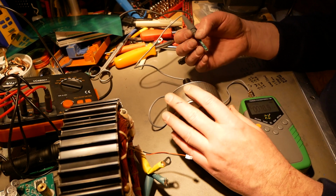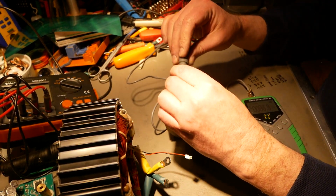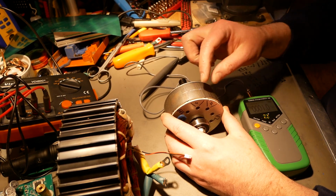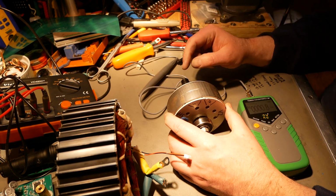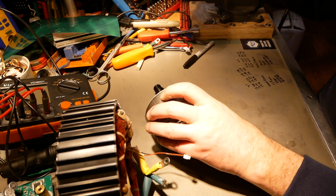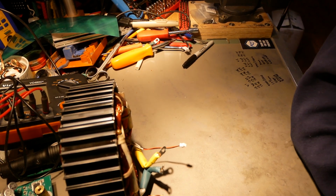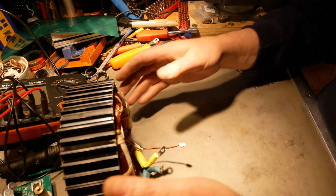Anyway, magnets aren't just magnets. They vary from wherever you check on them. But about 1,500 Gauss in the middle, and about 3,700 right at the edges of the magnets. And then, of course, they drop off drastically right where two magnets come together. Let me set this aside and look at the stator now. I just want to put this someplace where it is not going to clash with other things, since those magnets are fairly powerful.